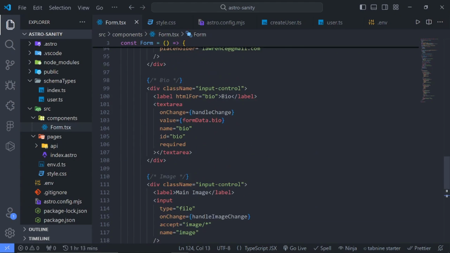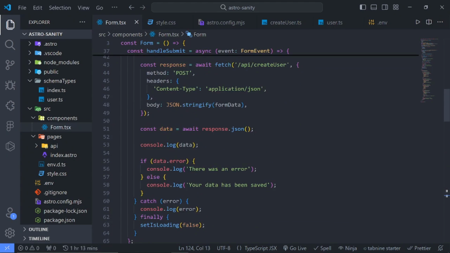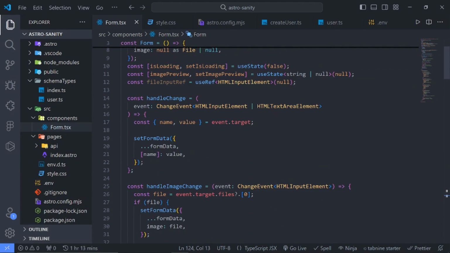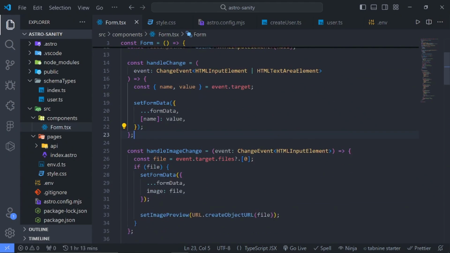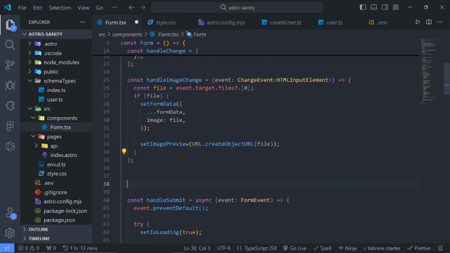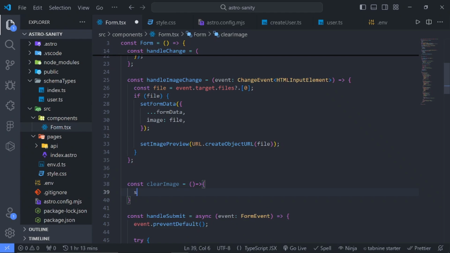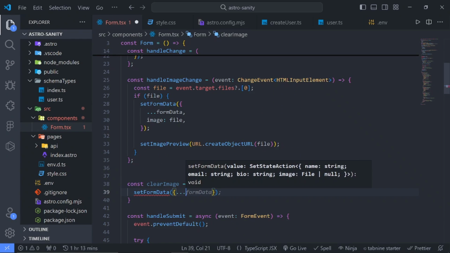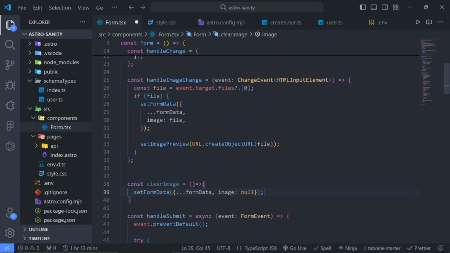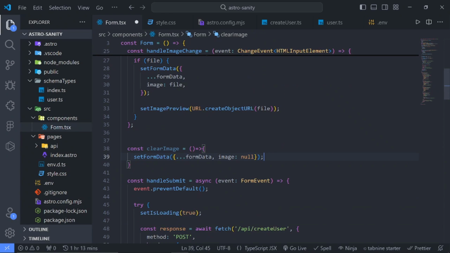So I will head back to the top and I'll do this. Now create another function. I'll call this clear image, and they're basically going to just set the form data and spread over the form data, then set the image to null, and this is not all.